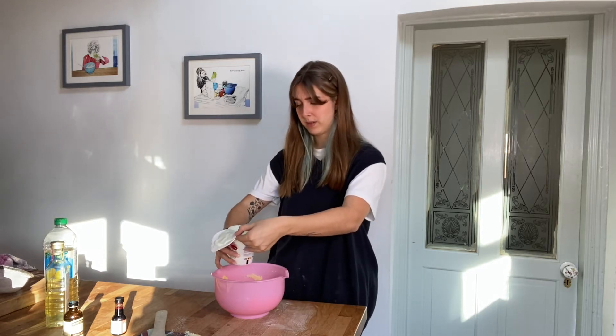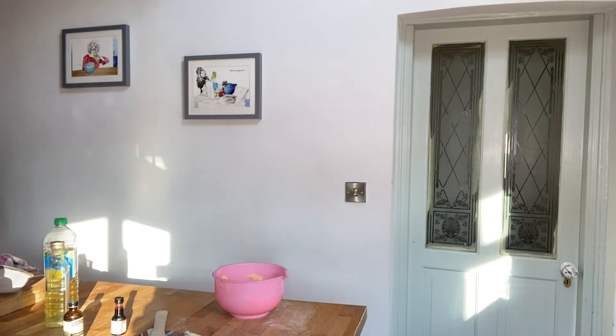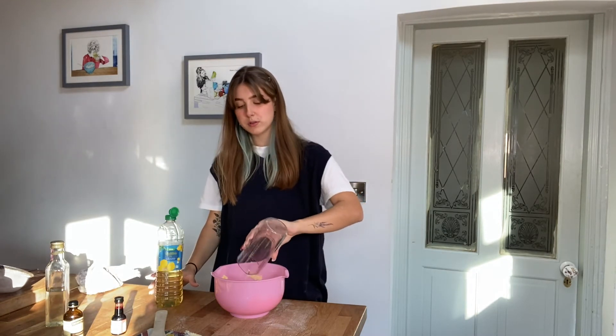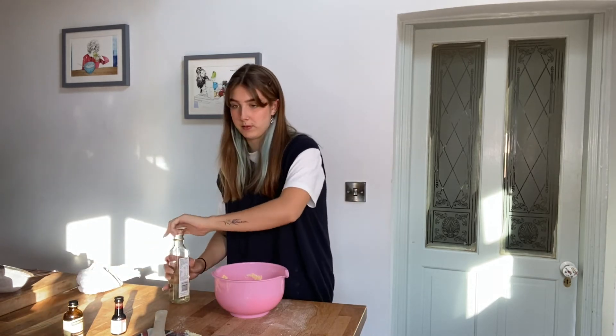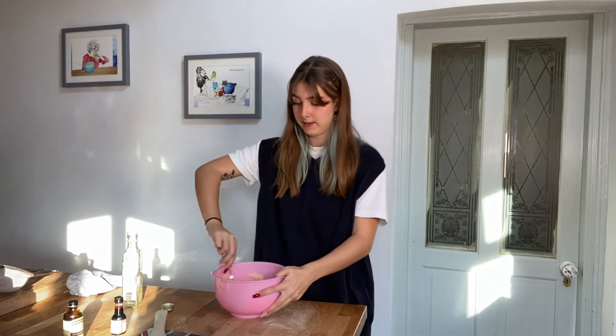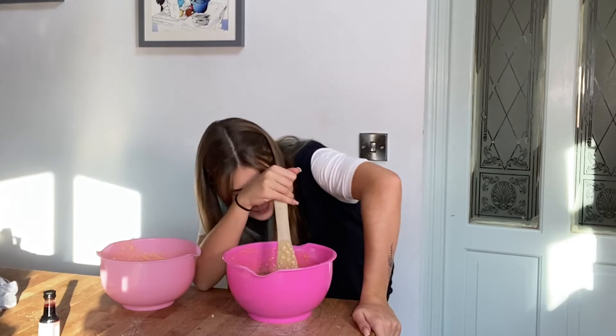I'm just going to pour it in and leave a little bit — or is that just risky? Well, I've done it anyway. Whoever said it was a good idea for me to bake a cake was very wrong because I am not doing a good job of this at all. How much oil? Oh, this just looks wrong, I'm doing it wrong. I'm stressing out. And then vinegar — how much of that do we need? Two tablespoons. I'm going to do one — why would you want wine vinegar in it? Okay, maybe two, I'll listen to the recipe. Mix time — look at that. Beautiful. And now it says to pour and mix. It kind of looks lumpy. Why is it lumpy? Why is it doing that? I don't know, I'm scared. I'm going to give up.